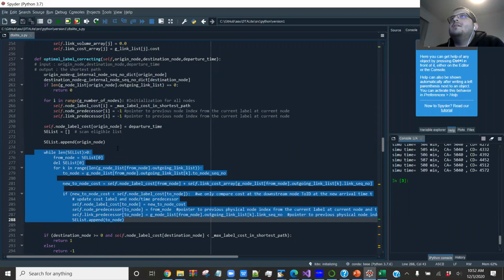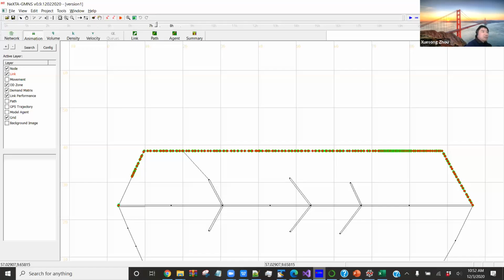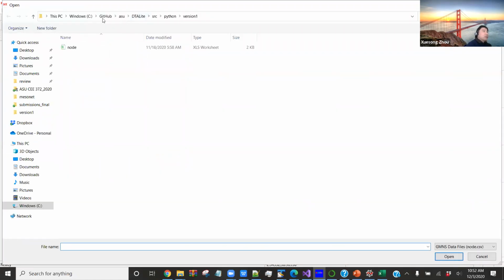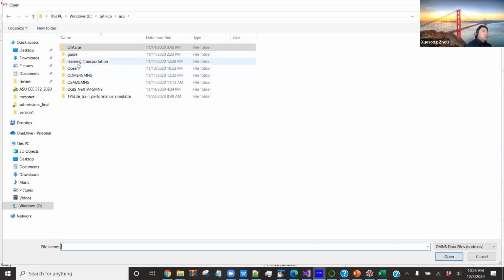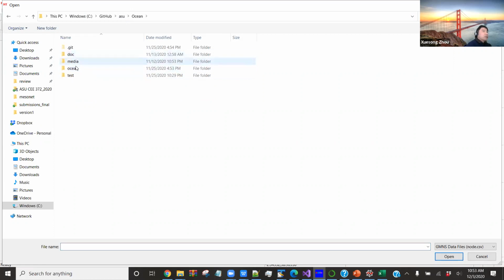How you define demand? Yes, this is a very good question. In our next process here, this demand is very simple for the illustration: origin 1 to destination 2. If I open up our ASU network right here, you can try to open up, for example, this ocean network.